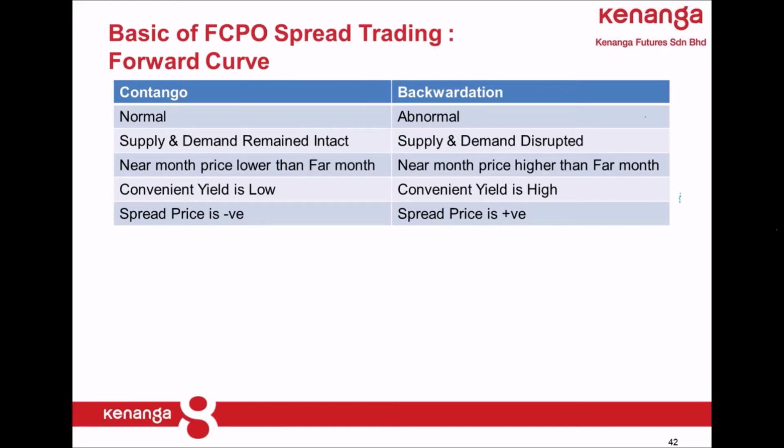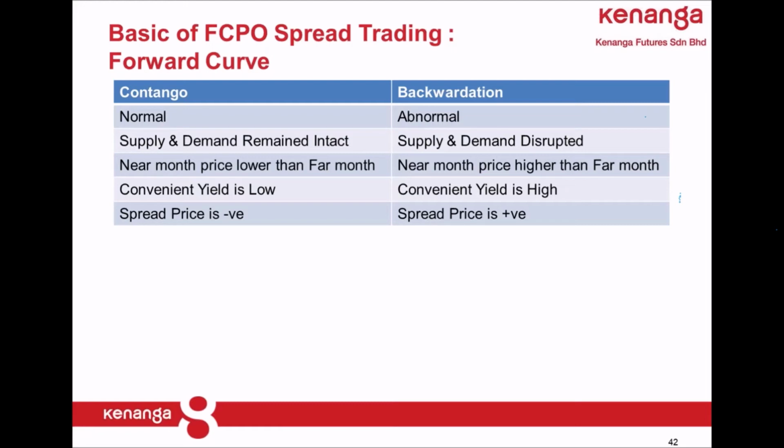Forward curve. Before I come to this, today we are covering CPO spread trading. Basically, when we trade CPO spread, we are in the category of spread. Before that, in spread trading, there are a lot of categories. One of the categories is intra spread, inter spread, and then cross market spread. So the main categories are intra spread and inter spread.